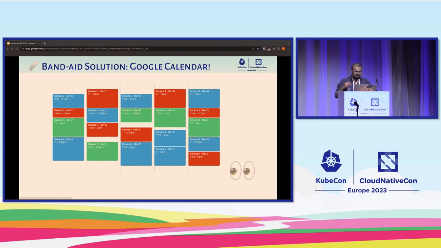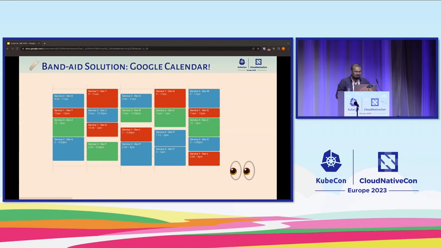The developer experience team took a look at that, and we felt like, what is going on with this Google Calendar? We talked with the developers, we understood their pain points, their expectations, and their needs, and we looked at potential solutions, and we came across DevSpace. Quick show of hands, does anyone know about DevSpace? Cool, quite a bit. That's good.